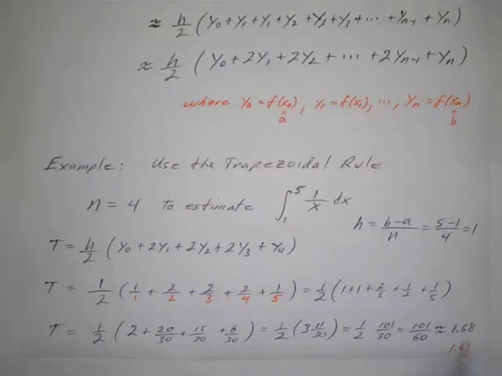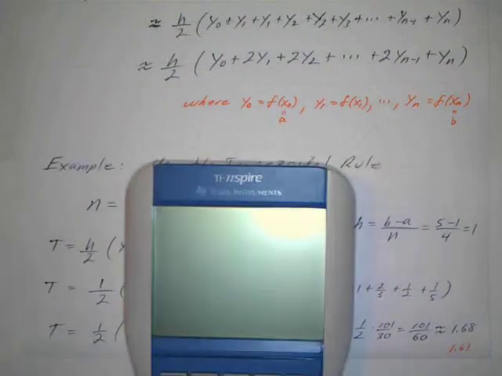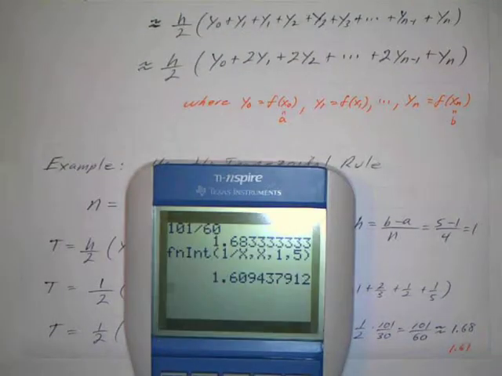And then I worked my calculator out just to see what I would get. And you see basically what I did was this was the 101 over 60, and I got 1.68. That's how I got this over here. And then I used the integral. I used the math 9, 1 over x, and I integrate from 1 to 5, and I got 1.61 approximately. So my approximation was a little bit off, but not too bad. So that's the trapezoidal rule. Okay.